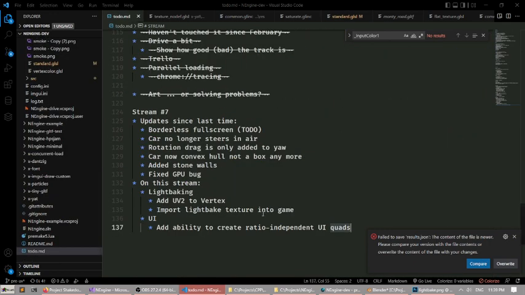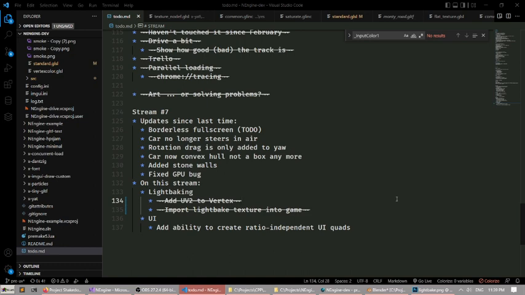So, light baking, add UV to vertex. We finished that. Job done. Import light bake texture into game. Job done. UI, add ability to create ratio independent UI quads. Did not do, because we didn't have time. So that's going to stay for the next time.